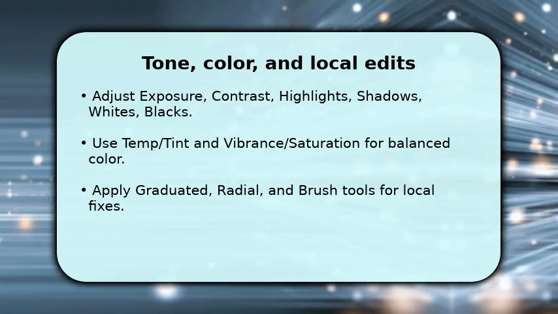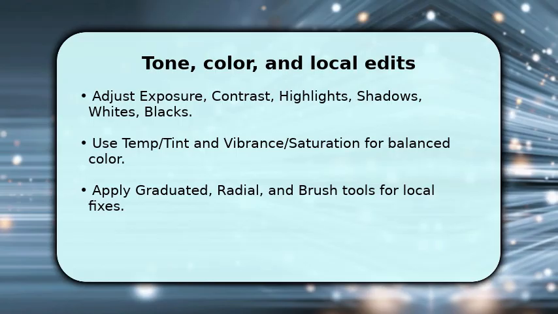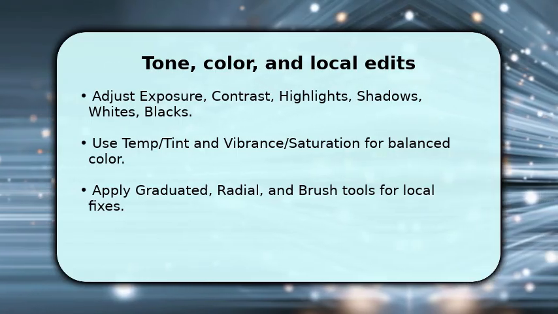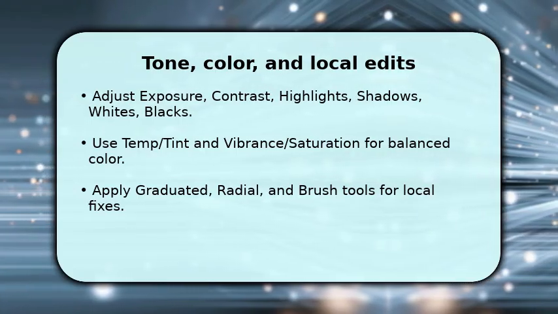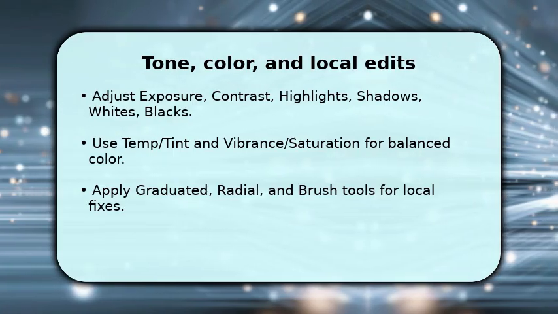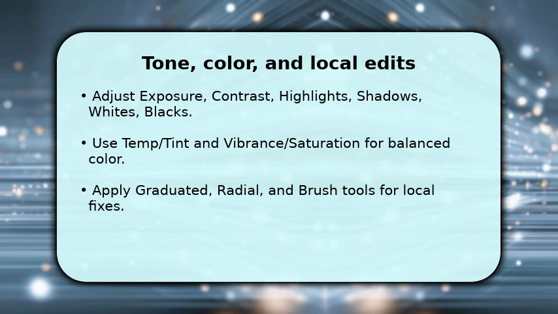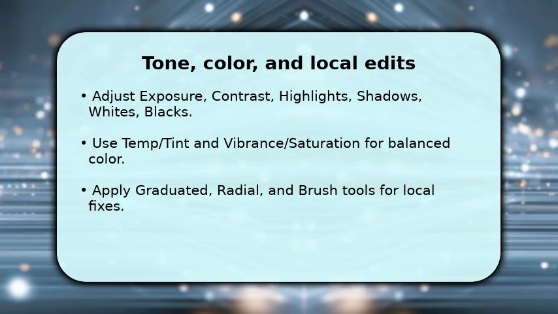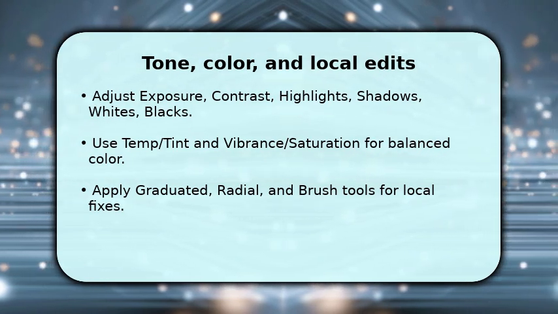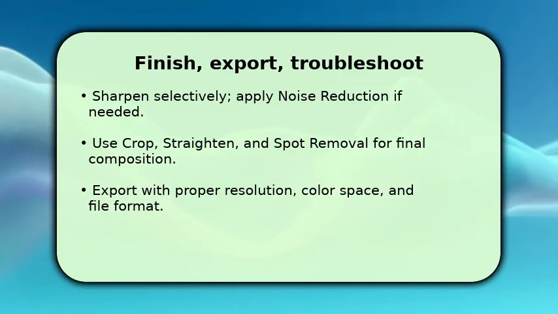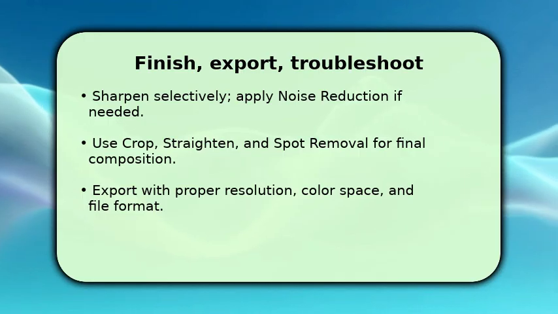Move to color. Tweak white balance with temp and tint, then use vibrance for subtle boosts without oversaturating skin. Finally, refine with local tools, graduated filters for skies, radial for subject separation, and the adjustment brush for targeted clarity or dodging. Finish by applying selective sharpening and noise reduction. You want crisp detail without creating artifacts, so mask sharpening to edges only.